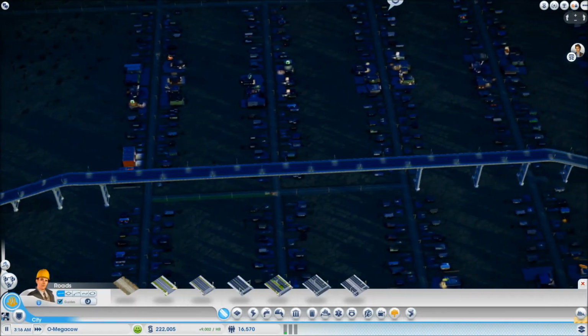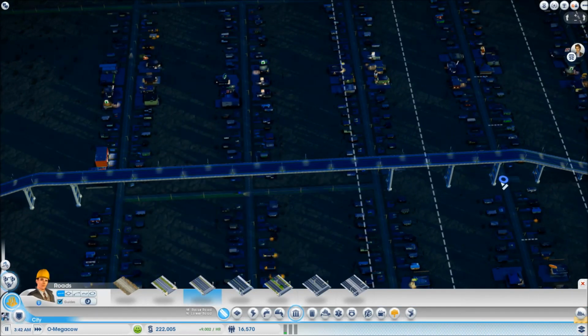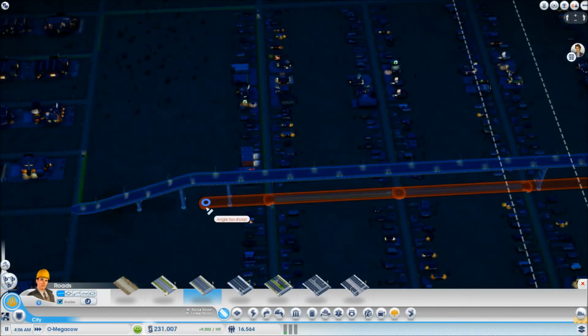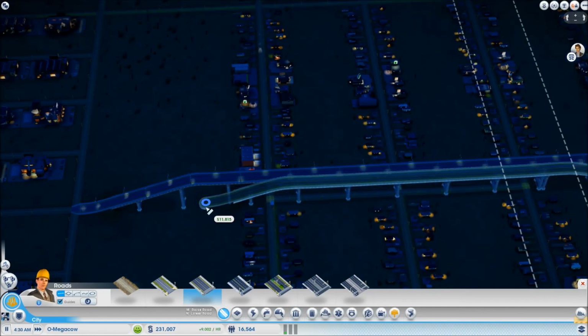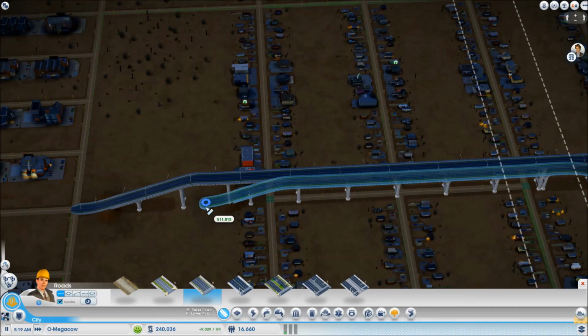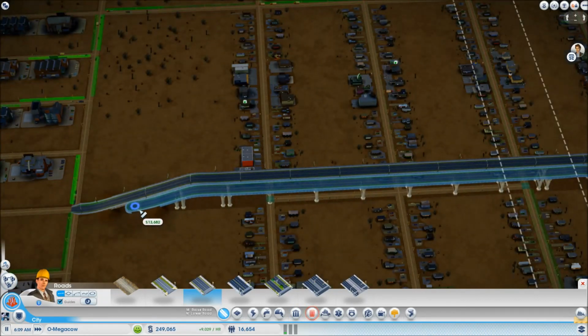Now I want the same for the next road. So what we're going to do, take a medium density street, and we're going to do the same again. 3, 4, 5, 6, and you want to take it up as far as it'll go, right? But without hitting the bridge above. And then I'm going to take it down one click. So it's up 7 at the moment. If I go up 8, it hits the bridge, right? So I'm going to drop it down, and then I'm going to drop it down 1. Okay? And then I'm going to take it up.